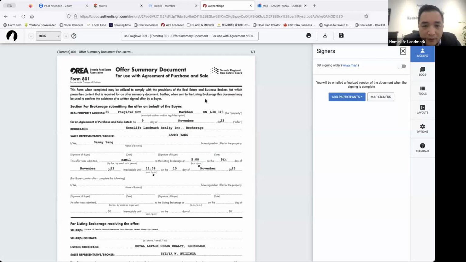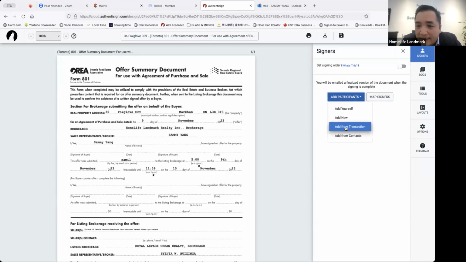Once you send it to new Authensign, all the forms will automatically load here. Before we start the signing, we need to check who needs to sign in this transaction. The system has already automatically selected the first one, sender. So we click add participant.